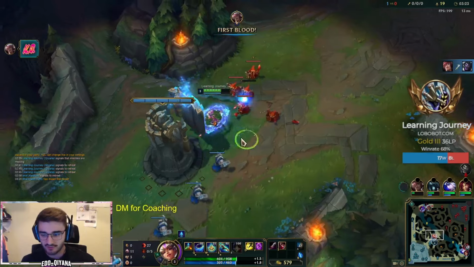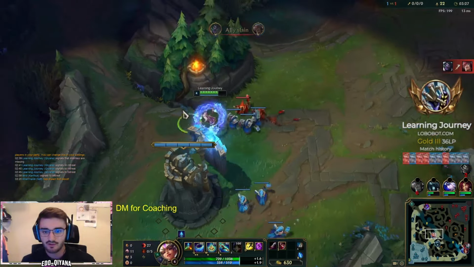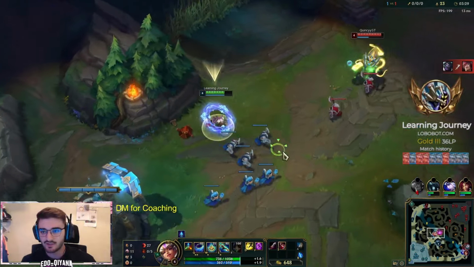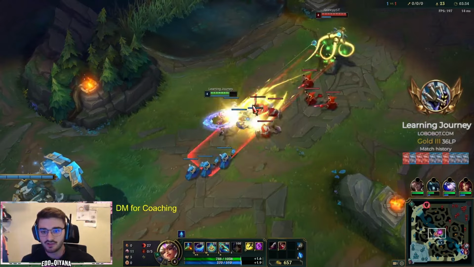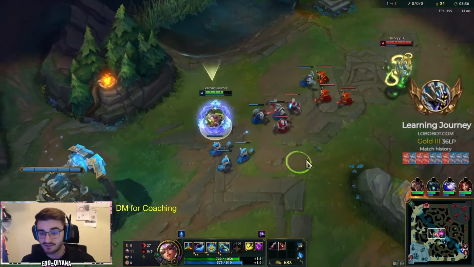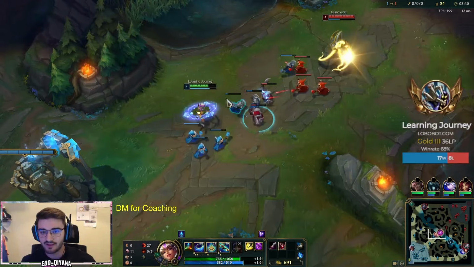Just trying to get as many creeps as I can. As you can see, Vel'Koz is not really able to pressure me because I had a good trade. And the lane is looking actually quite good so far. We are playing for our pickaxe spike here, meaning that I don't really want to go back before I have that.